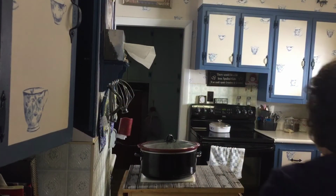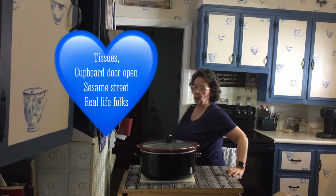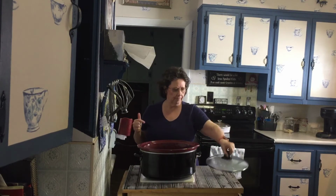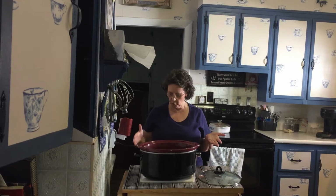Okay, so we are back to put the stuff in our roast. Now, when you are roasting in an oven, like I did a while back with a chicken dinner, your vegetables go in about 2 hours before the cooking is done. In a crock pot, I usually double that time. It's not going to hurt anything because everything's slow in cooking.